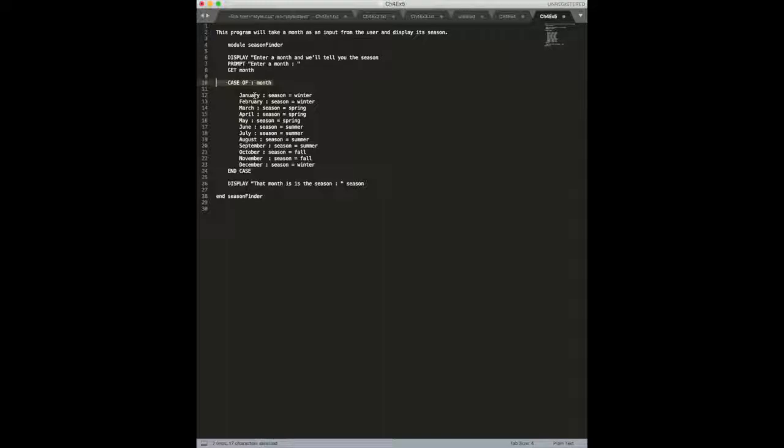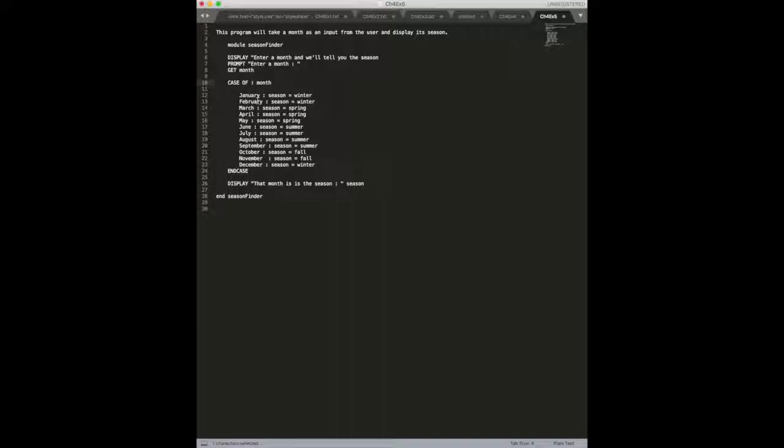CASE OF in all uppercase, because this again is our keyword, and the keyword lets the next developer in the chain know what kind of logical structure it is that they are going to need to develop here. So case of. You'll also notice down here on line 24, we have the end case. That is how we know that the case structure is finished with its piece of logic.